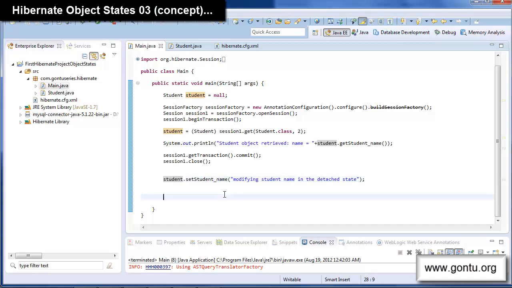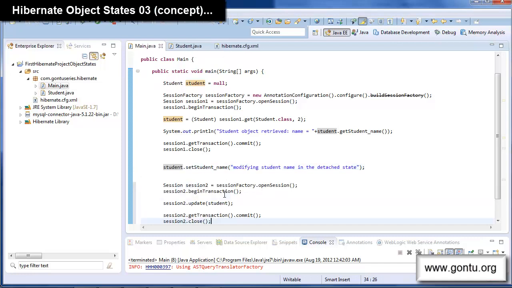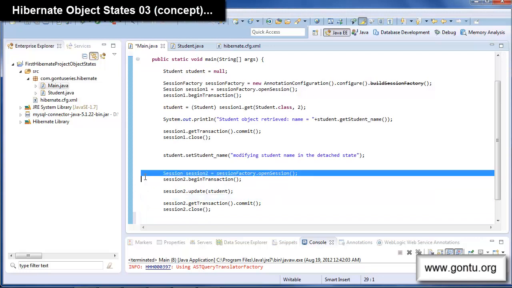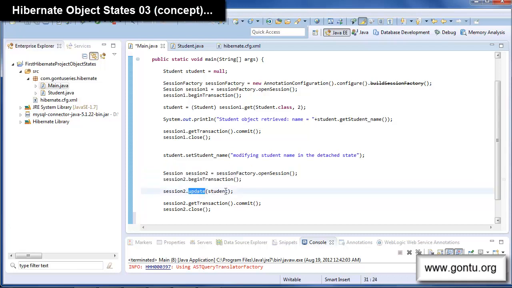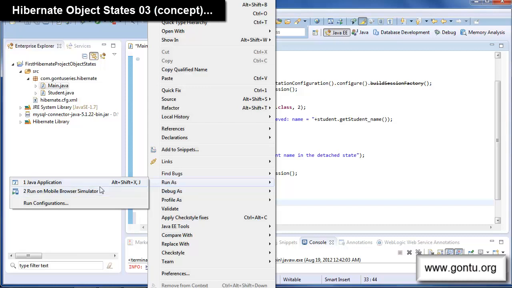Let me write the code and show you this. Here I'm simply opening a new session and then I'm passing this detached object to the update function of this new session. So with this code, Hibernate would convert the state of a student object from a detached to a persistent state. So if I run this Hibernate application now, what will happen? Let's run and see this.